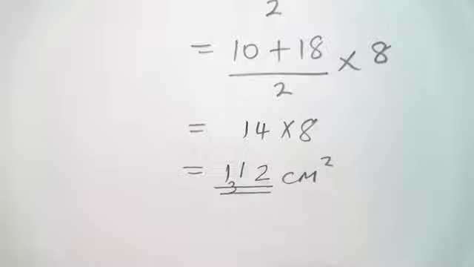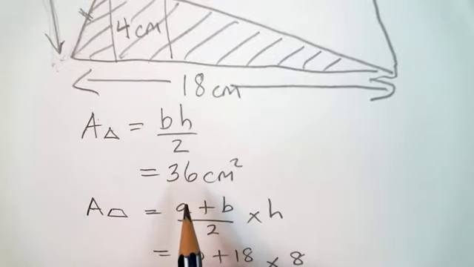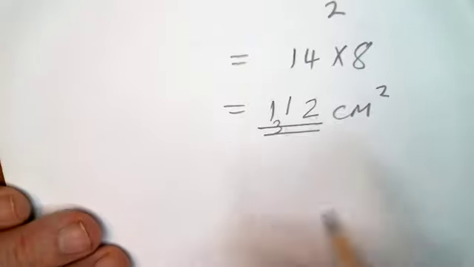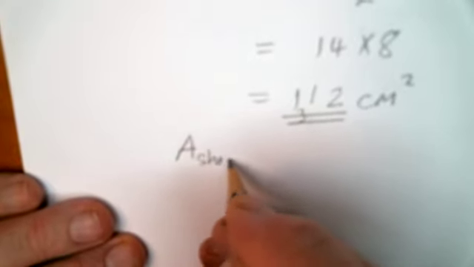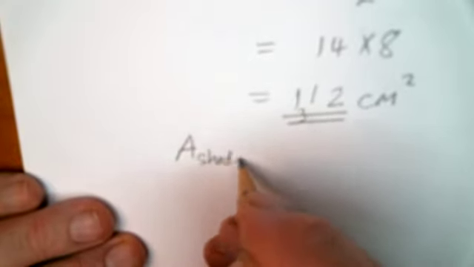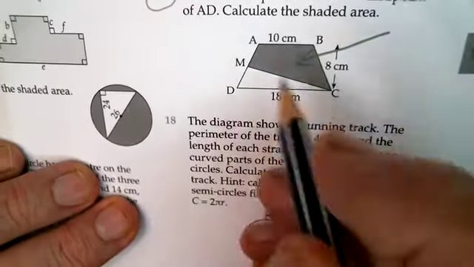And we're just going to take off from that. What are we taking off? Oh, we're taking off 36. So when we write this out, it's probably better if we just go area of what's shaded here. And remember, it's not the area I've shaded, it's the area that it has shaded. And here it is, you see. So we're looking for this area here, that shaded bit.